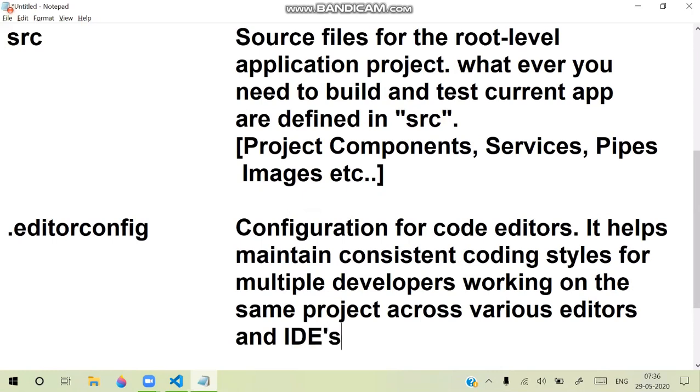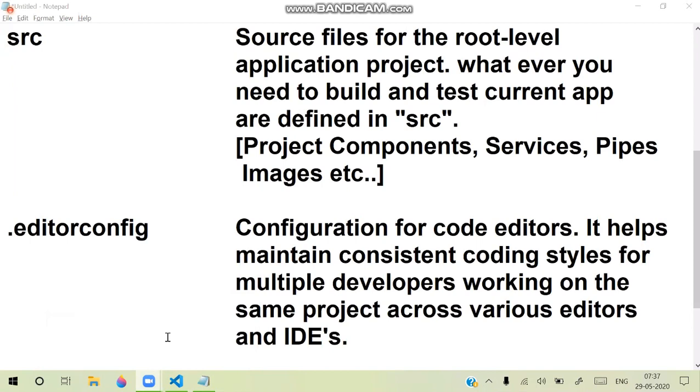It will set certain rules so that our developers cannot violate them. Our project infrastructure is the same, but editors are different. Some editors have good debugging support, some have less, some require configurations.